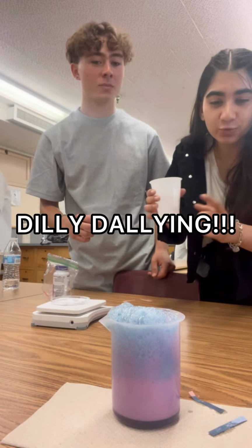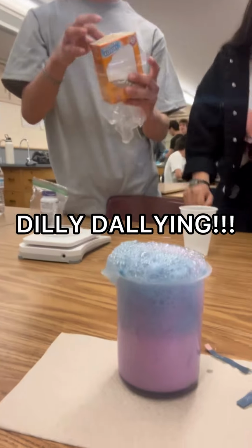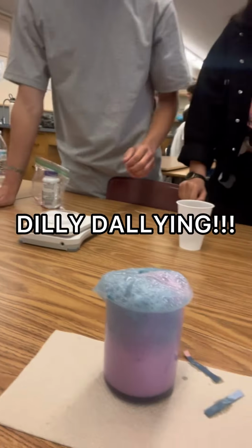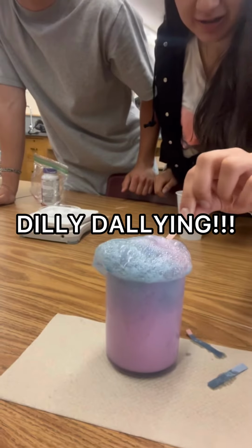Okay, we add the white vinegar to that, and then it's made to the beans. We're gonna add like... Oh my god. Me too. It's pink and blue. It's like cotton candy.